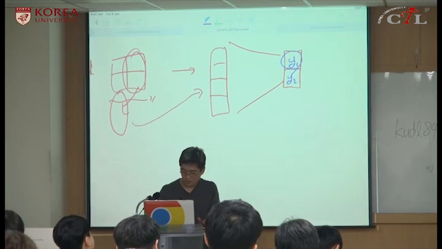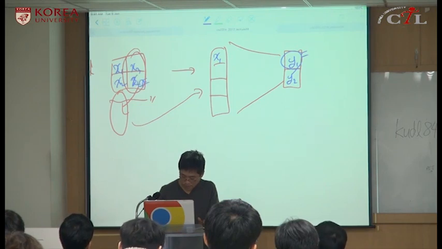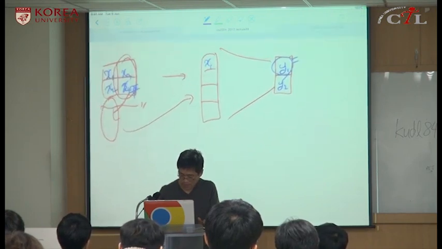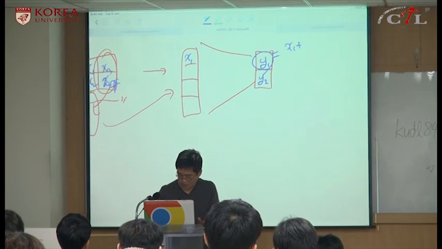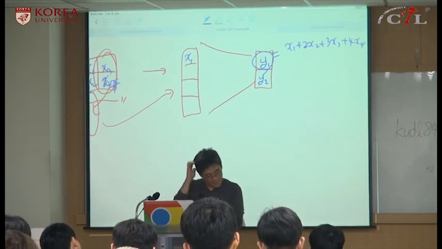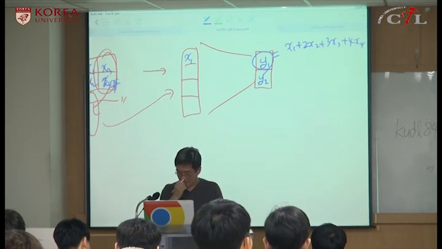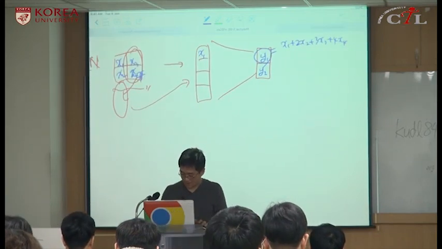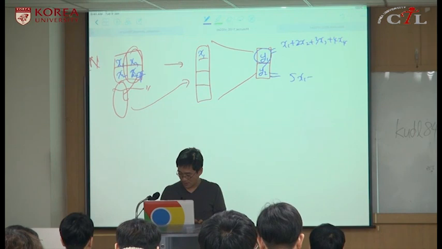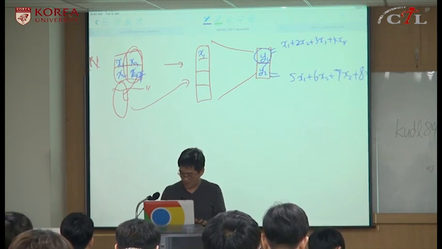Suppose y1 is 1x1, 2x2, 3x3, and 4x4, as the parameters that we learned in the fully connected layer. And y2 is like 5x1, 6x2, 7x3 plus 8x4.